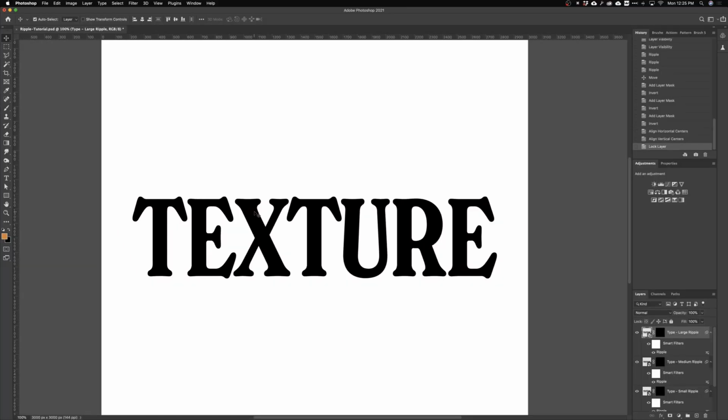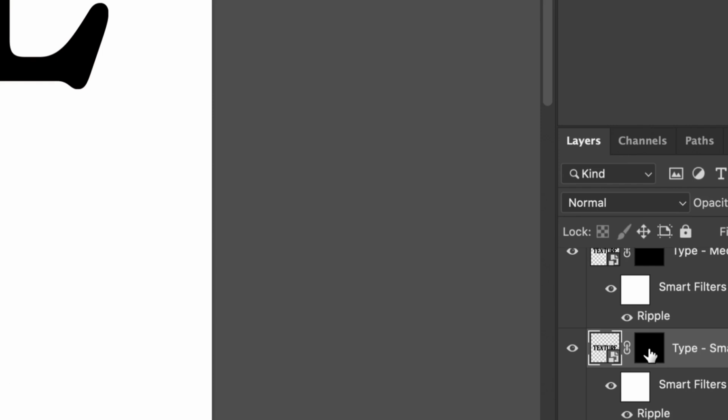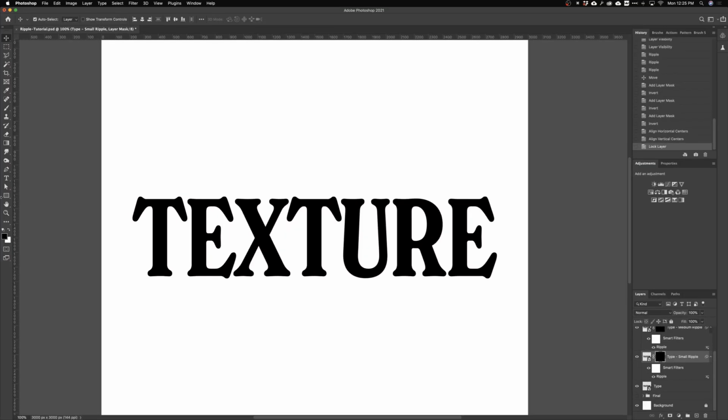So to add the ripples back in, we're just going to reveal some of this by painting white into the mask. So come down here, I'll start on the small layer and just click into your mask like this. Come over here and make sure you have black and white selected for these. I'm going to hit X on my keyboard to switch the background and the foreground. So I want to have white in my foreground. Next, I'll hit B on my keyboard to go to my brush tool. And I just want to make sure I have a hard round brush. You really don't want this to be soft because we want to get that whole edge in there. So let me just adjust the size of this brush here.